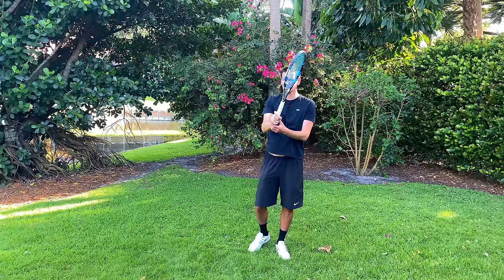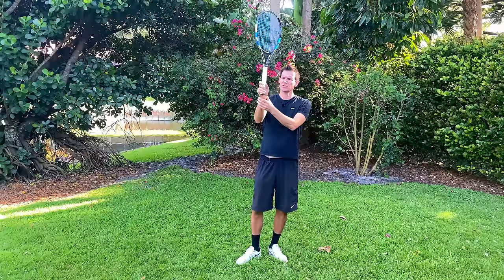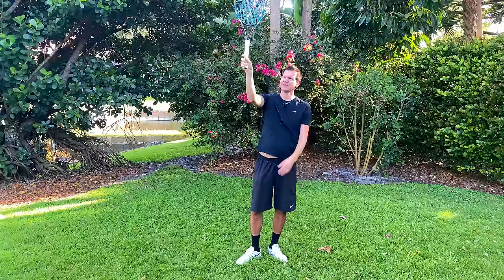See, the wrist needs to have stability. There needs to be some tension in the wrist, because you're hitting the ball with a lot of speed. In a neutral position, the wrist is most likely going to be too loose. So by going with the wrist like this, you can try this out at home. This is indeed what happens at contact. There's a lot more support and stability for the racket at the moment of contact.